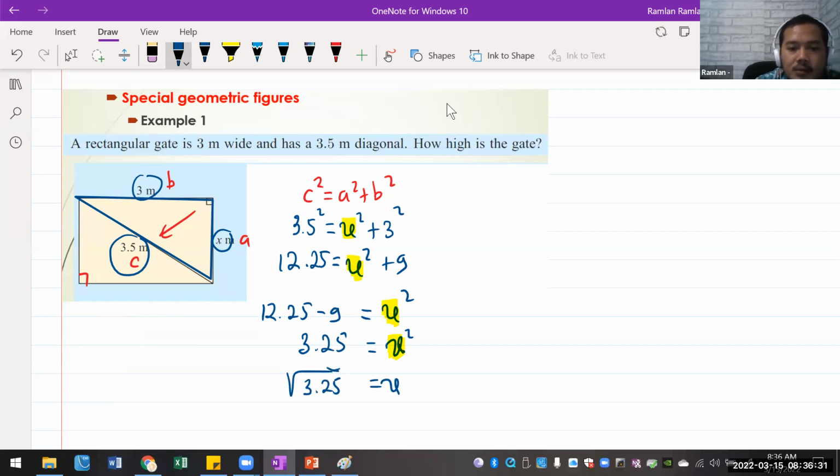Because we don't want to have a decimal number inside a square root, we can use the calculator to calculate that. And then I would like to, who? Ali, can you help me with the calculation? Put this into the calculator and what do you get?